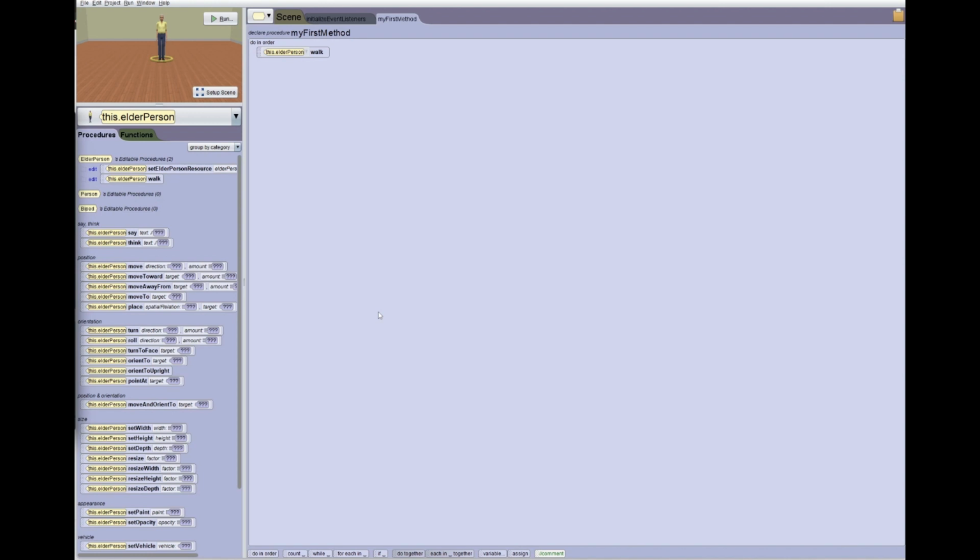Okay, so what I've got here is I've created a character. I've put in this old man, changed his clothes a little bit, and what I'm going to do is make him walk. I've actually done that just 5 minutes ago. I created a walk cycle and I'm going to show you guys what that will look like. So if I click run here, we'll be able to see him walking.